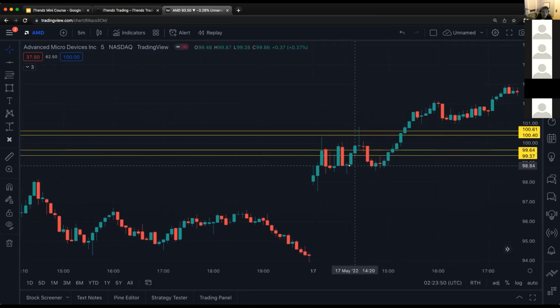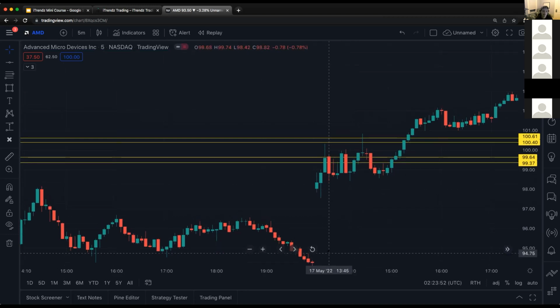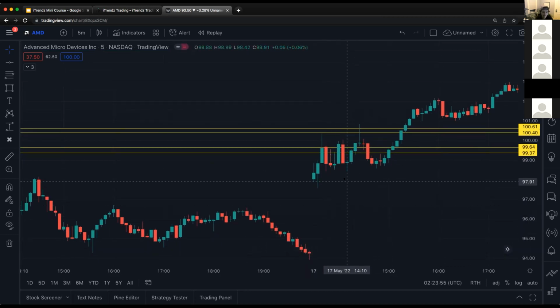This is an invalid trade from the start because we're late to the game, and our potential trade that we're looking at here, right above this supply zone to the next supply zone, is only a 0.7 move, 0.8 move. I'm not interested in that. The risk to reward is going to be far better on another stock. You might have a 3% move in play or a 2% move in play rather than a 0.8% move after a 4% gap.